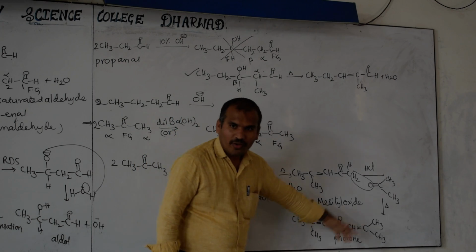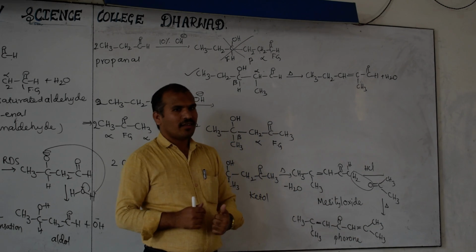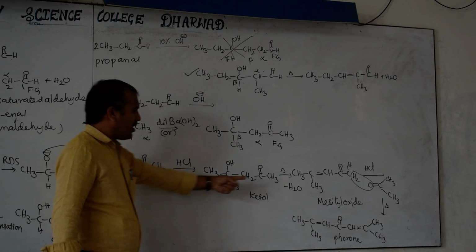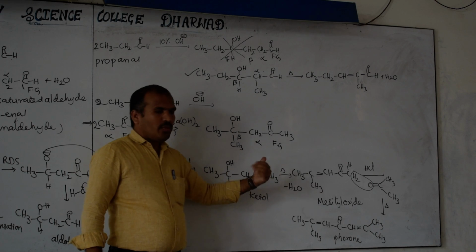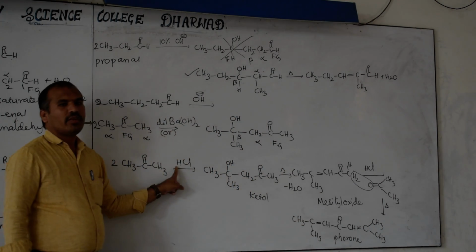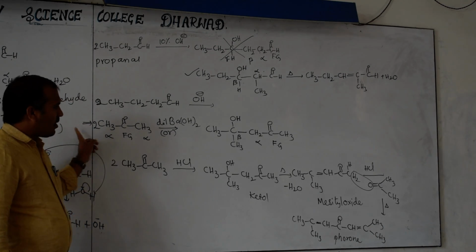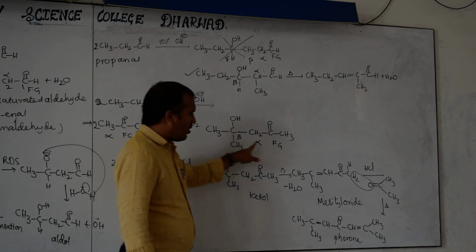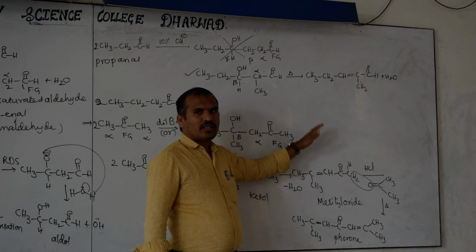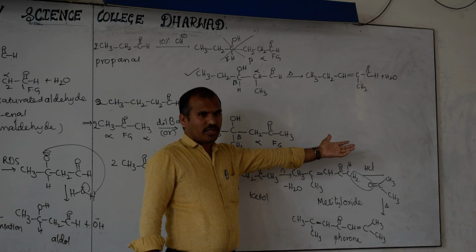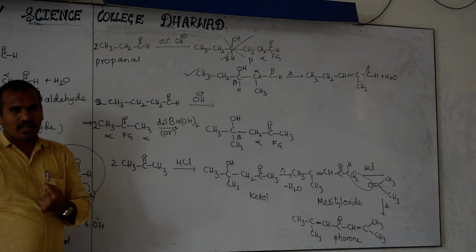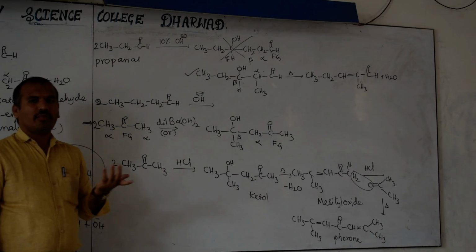So you told up to 4-one, but in some books up to methyl oxide. That depends on how many moles they took. 2 moles taken gives methyl oxide form up to condensation. 3 moles taken gives the condensation product 4-one. That is in acidic medium. If barium hydroxide is there, up to this methyl oxide form, the condensation product is not written here. Next, it is rare in the preparation because this is a basic medium. In basic medium, this aldol reaction rate is somewhat less compared with the acidic medium.